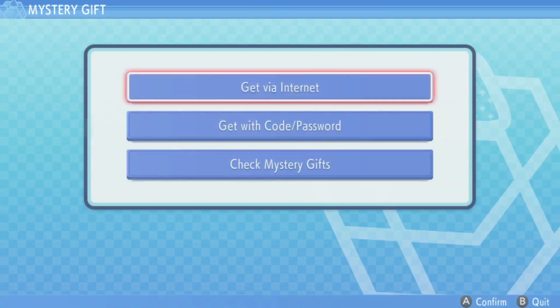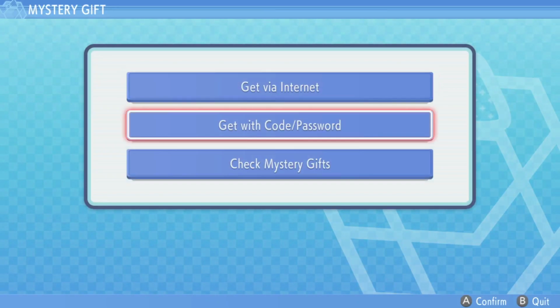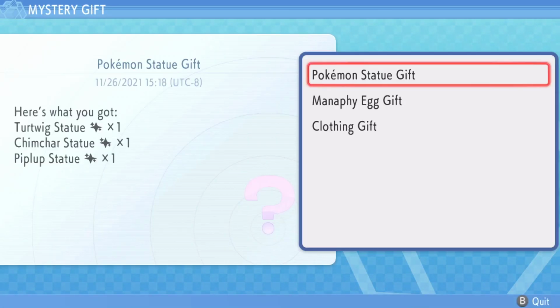Let's go to Mystery Gift. And I'm going to pull up check the mystery gifts. There's a statue, I believe the code for this, I want to say it was BDSP Underground. That gives you the colored statues for the 3 Sinnoh starters, Chimchar, Piplup, and Turtwig. And I'm going to put this code in right now.